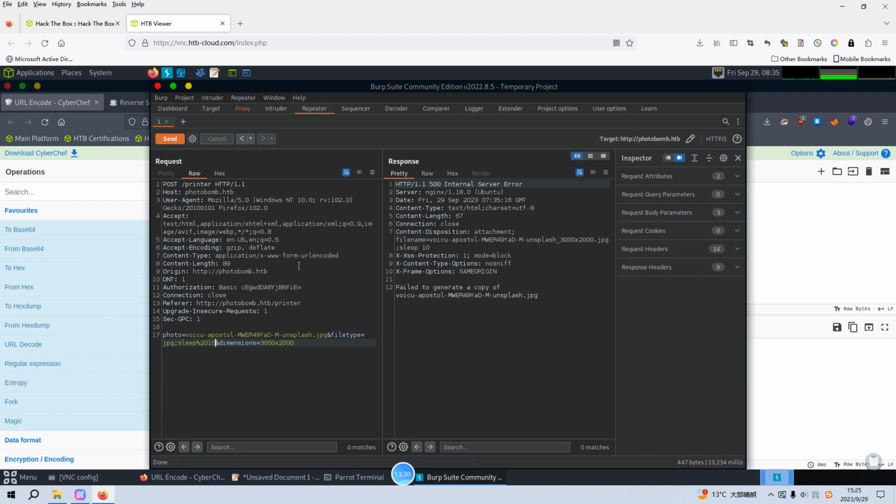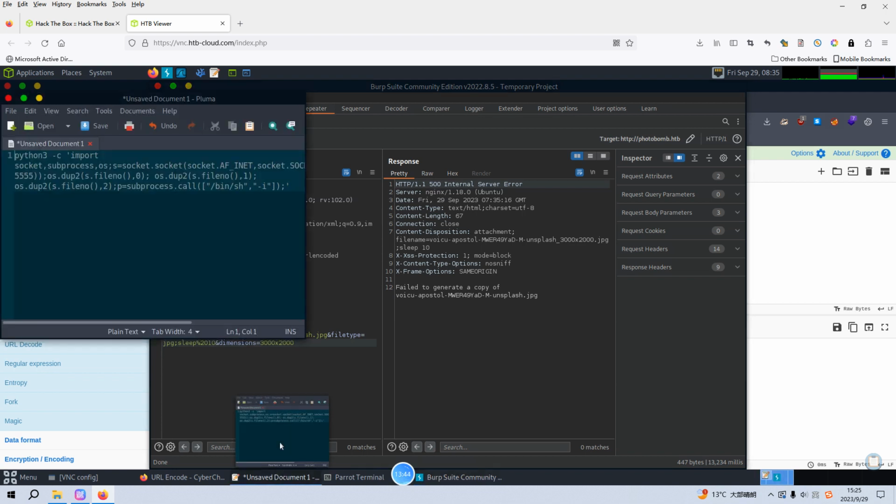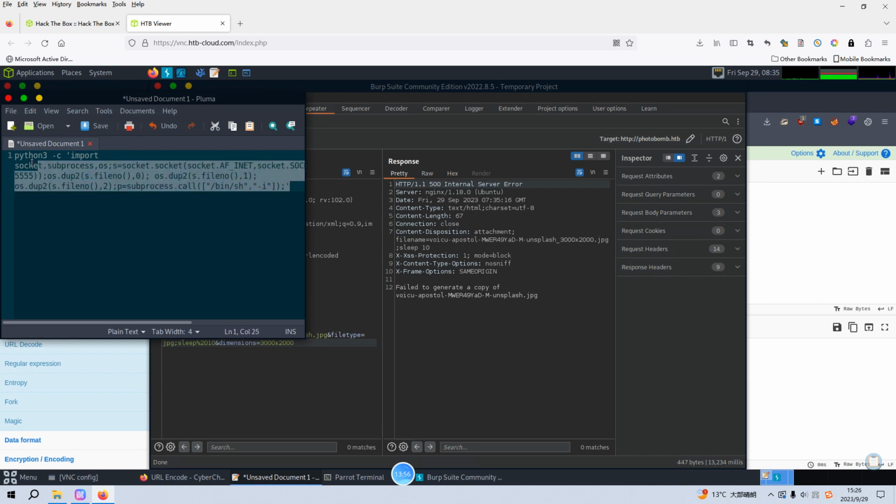Next, what we are going to do is to get a reverse shell. And you can get the available commands from the Pentest Monkey. I have already made a copy from the Pentest Monkey and made some modifications, for example, the IP address of the attacking machine. But to save time, I just use it. I can make a copy.